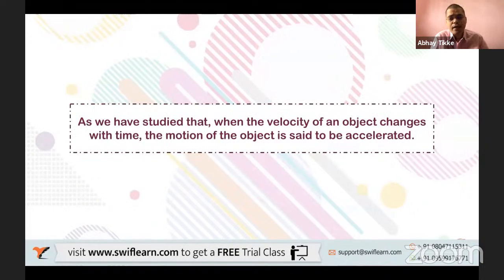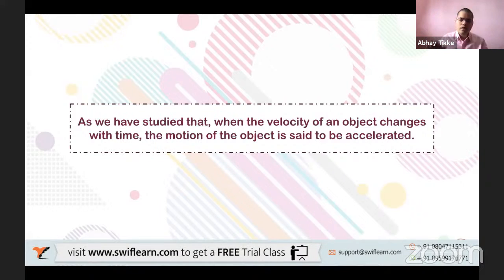As you have studied, when the velocity of an object changes with time, the motion of the object is said to be accelerated. Remember, we discussed accelerated motion, or acceleration and deceleration, in the second session, along with speed, displacement and velocity, right? So acceleration मतलब क्या? For the vehicle you have the accelerator, है ना? अब accelerator घुमाते तो क्या होता है? गाड़ी का स्पीड बढ़ता है, right? धीरे-धीरे बढ़ते जाता है गाड़ी का स्पीड, and it reaches its maximum. तो accelerated motion मतलब जिसमें समय के साथ velocity बढ़ती है और speed बढ़ता है, vehicle का, उसको बोलते हैं accelerator.